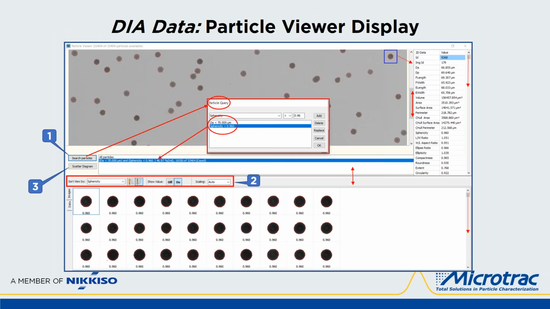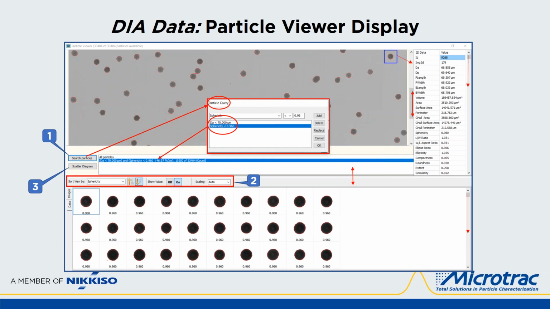This is the particle viewer display in the Sync software. At top left is 1 camera frame from the saved video file. The lower left window is the complete scrollable image file. The text list in the upper right is a list of all parameter values for the image selected in the blue box in the frame and in the image file. The red vertical arrows indicate scrollable windows and window size adjustment.